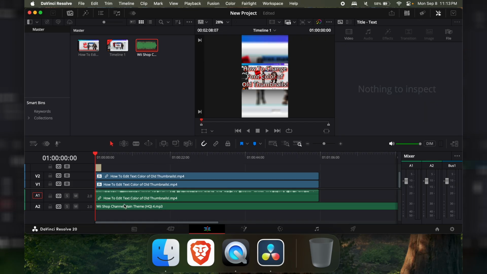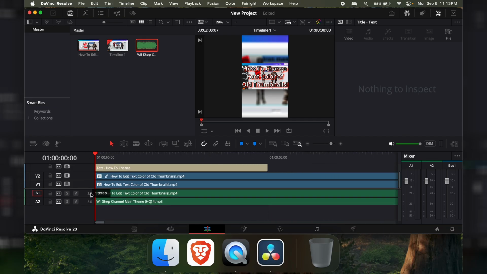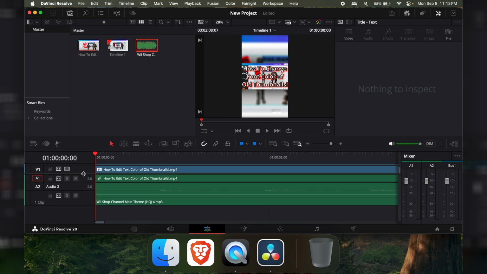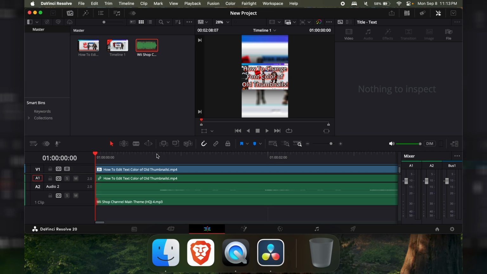Now, if we want to edit this background music a little bit, personally, I can't see the audio waves. So if we shrink this and expand that just to make it a little bit easier to see, move this up a little bit because we're just doing the audio right now, you see the music doesn't actually start right away. So we can click and drag this beginning of the clip over a little bit. Or if we want to, we can just click up here, which is right above the beginning of the audio. That'll bring the scrubber over, or you can click and drag the scrubber over.